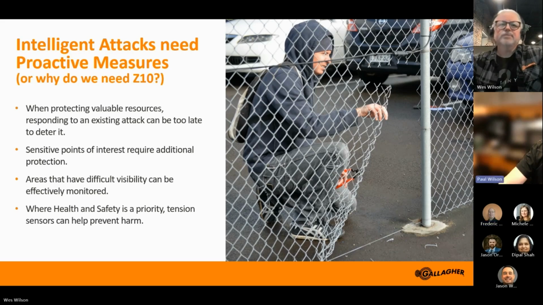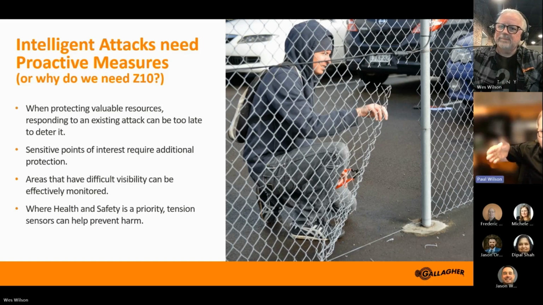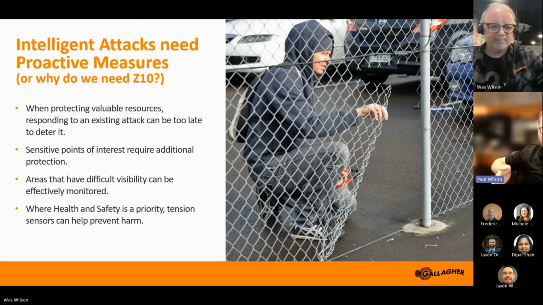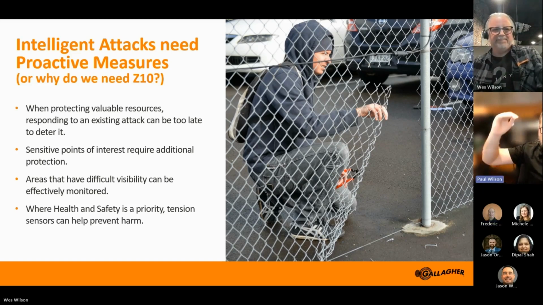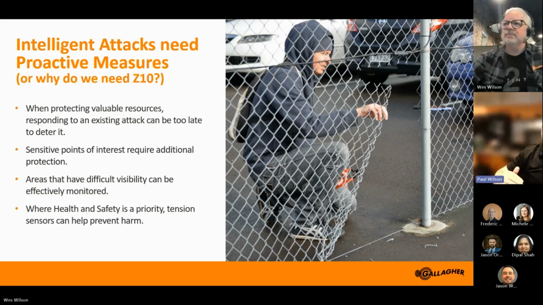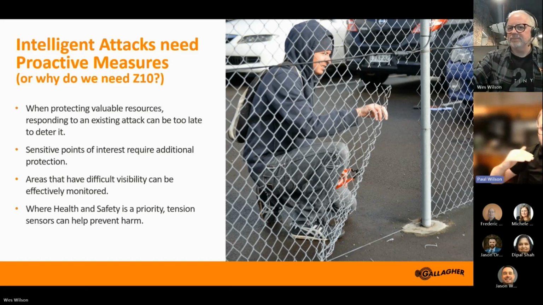So that's a good question, Fred. So yeah, when I mentioned 80 sensors, that's an H-bus limitation, right? So that's the maximum number of devices for an H-bus. The Z10s do get put into sensor groups, and you will break them up by zone on a real fence deployment, right? So if you think about a fence structure, and we have one end of a tension span, so a physical span of the fence, right? Only one side needs the Z10s, and so the number of Z10s in that zone and that group is going to be dictated by the number of wires that you have on that fence.